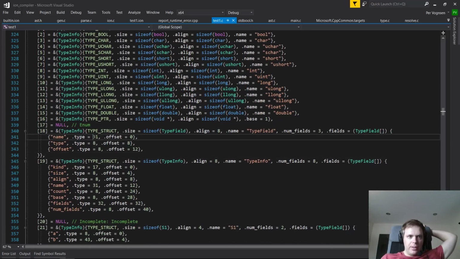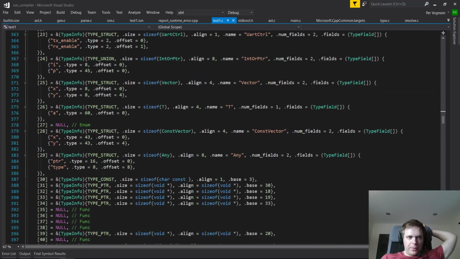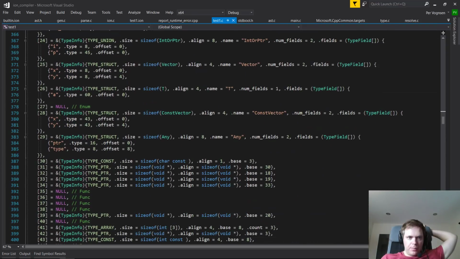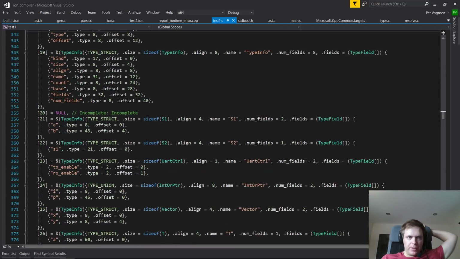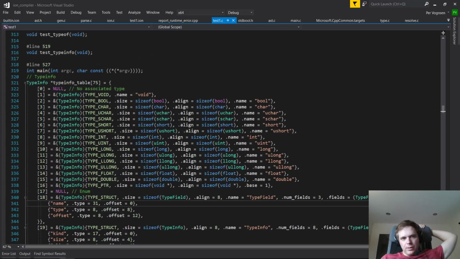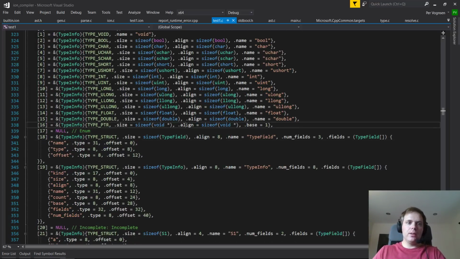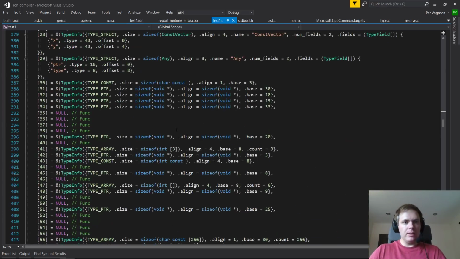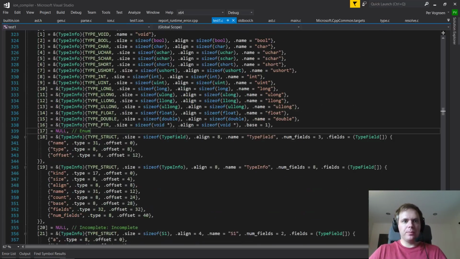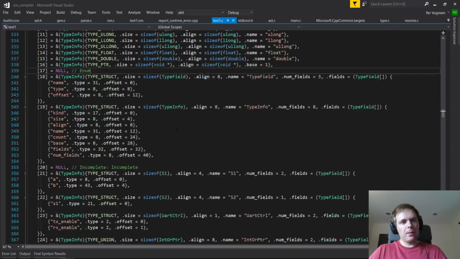So 33 is what? 33 is a pointer to 30, which is a const, 3, which is a char. So pointer to const char, which is what you'd expect a name to be, but yeah, you can kind of easily navigate this now. Maybe later we will actually generate enums that have descriptive names for these entries, but for now this was by far the easiest way to do it, I think. And it's not too verbose.